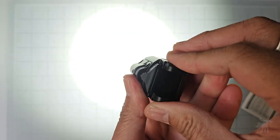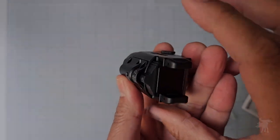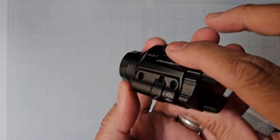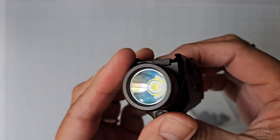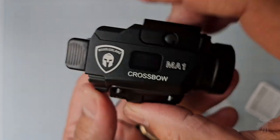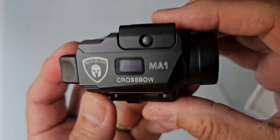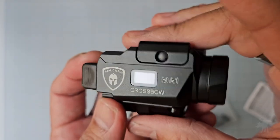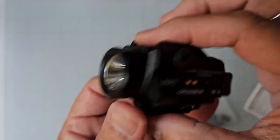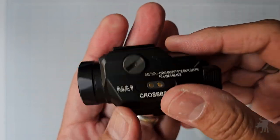There is no candle mode for the combined mode, but there is a strobe mode. You can see that when the strobe turned off momentarily, the laser is visible for a second. But let's go take this out — we're going to test and see if the lumen output really does match the 800 max, and we're going to give this a runtime test as well as an impact and beep test.